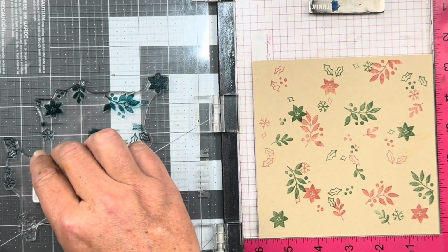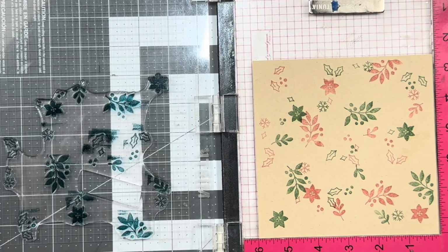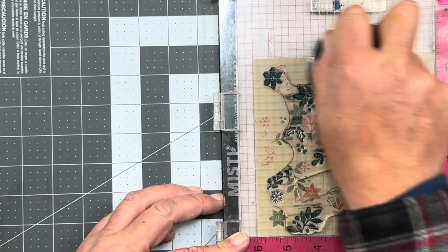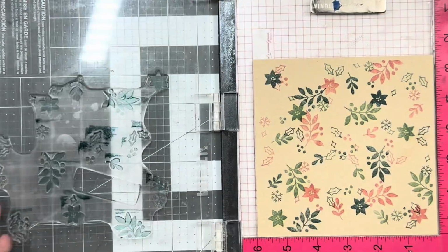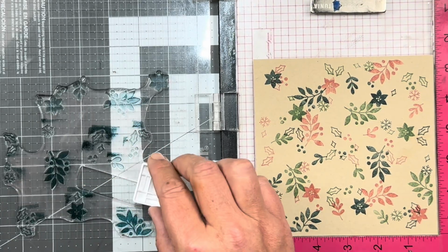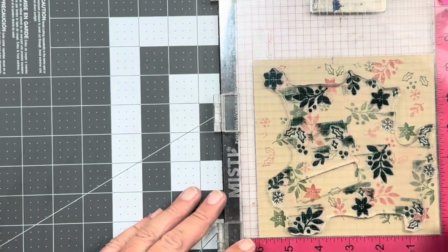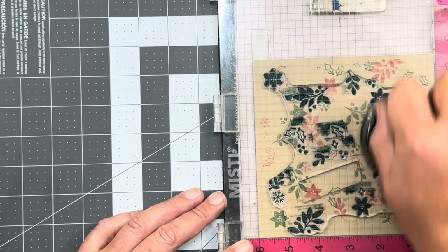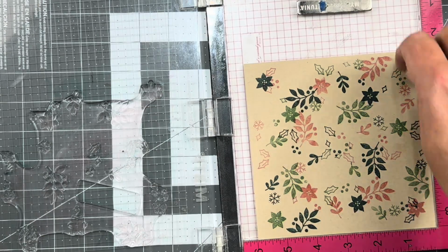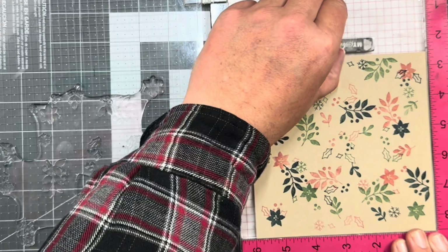Now this is Rainforest, I think is the name of it. Let me double check that. Yes, I am correct. It is Rainforest ink. So I'm going to stamp that down. I did stamp that twice because I wanted it a little bit darker. The only one I didn't stamp twice was Wildberry, which is coming up next. And I didn't use all of the colors on this particular project, I should say.